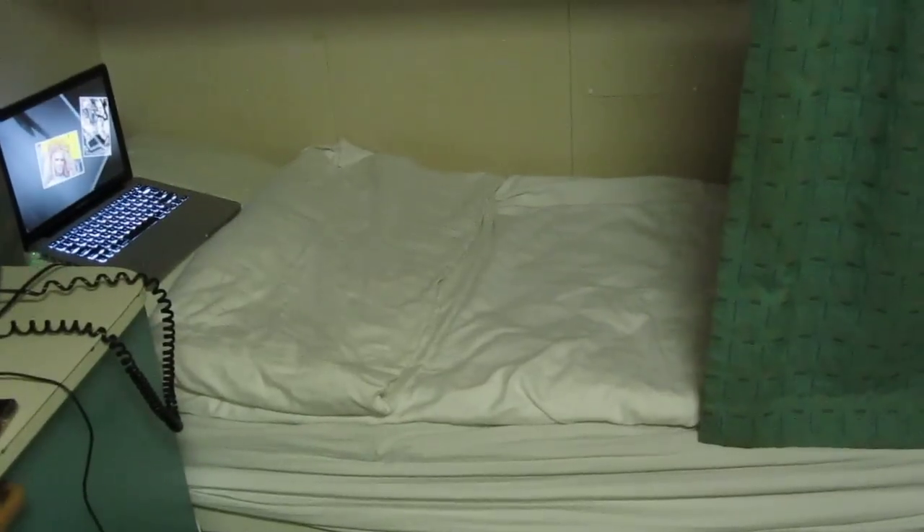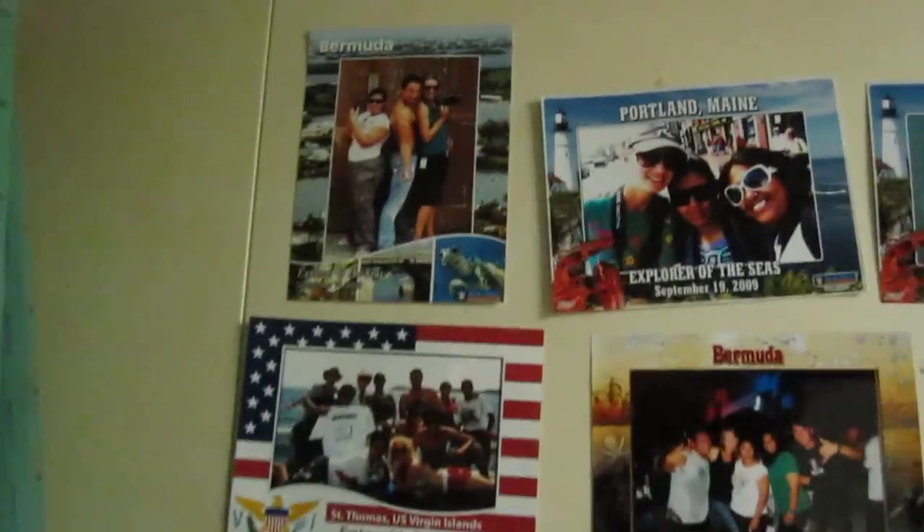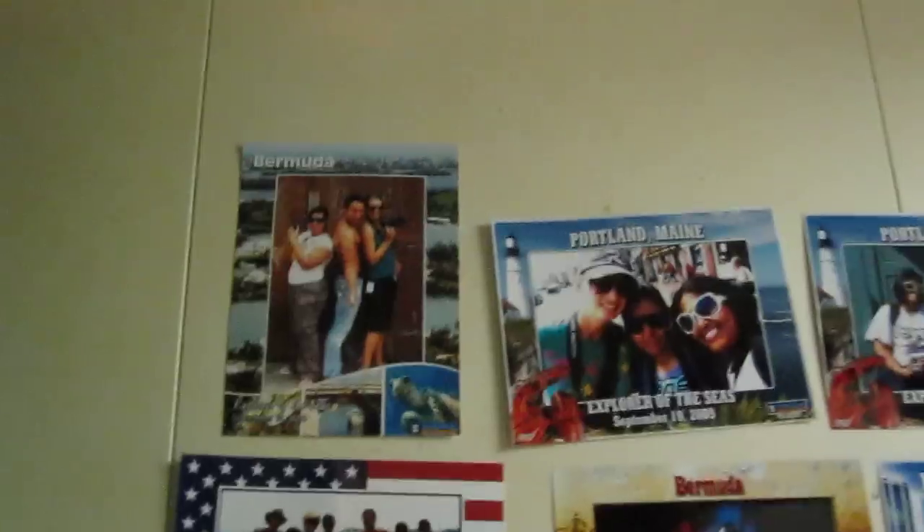That's my bed — it's not that bad honestly, nothing like a real bed but still not that bad. The top bunk is Prety's — if we take a pic we can see it's kind of messy over there, so we better just close the curtain. Over here we have our wall of good memories.